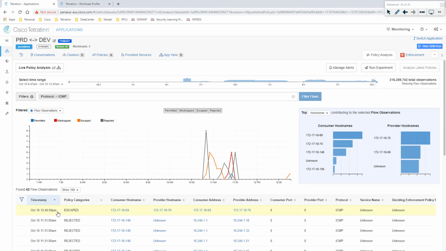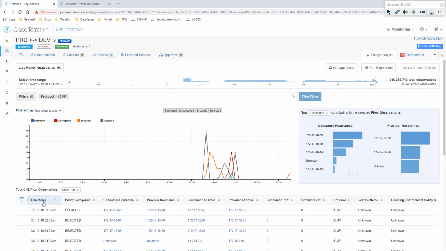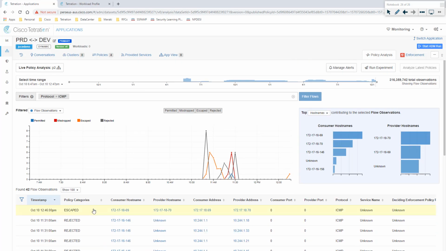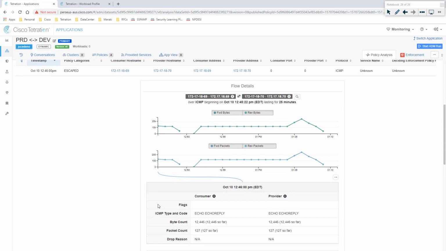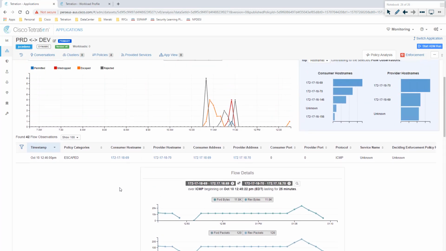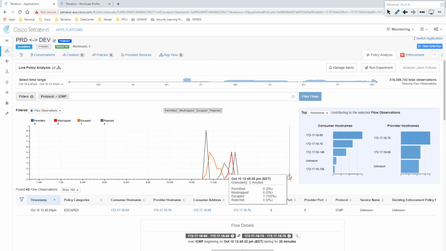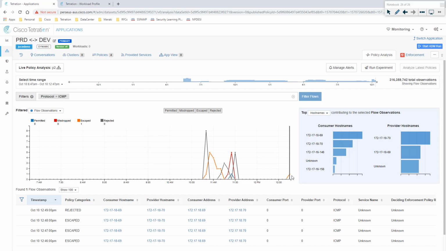So this allows us to come in and see, actually that one from 12:50 just disappeared. Let me see if we can bring it back. So what they are is they're essentially alerts that allow us to see what traffic is being rejected, what kind of traffic is it, when did this particular traffic happen, what protocol was it, and what were the timestamps of it. So you can see that fairly quickly within a 5 or 10 minute window, Tetration will start to alarm and tell me, yes, you're having traffic that is now being rejected.